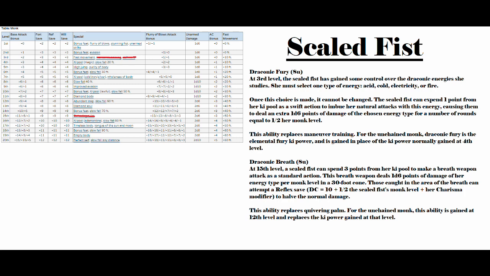This breath weapon deals 1d6 points of damage of her energy type per monk level in a 30-foot cone. Those caught in the area of the breath can attempt a reflex save, which the DC, of course, is equal to 10 plus half the Scaled Fist's monk level plus your charisma modifier to have the normal damage. This ability replaces Quivering Palm. For the Unchained Monk, this ability is gained at 12th level and replaces the key power gained at that level.